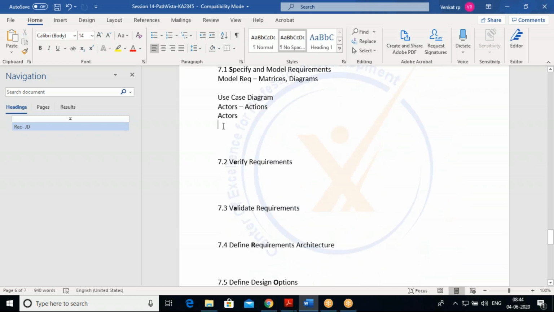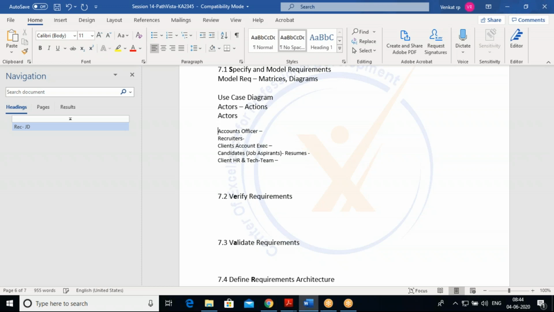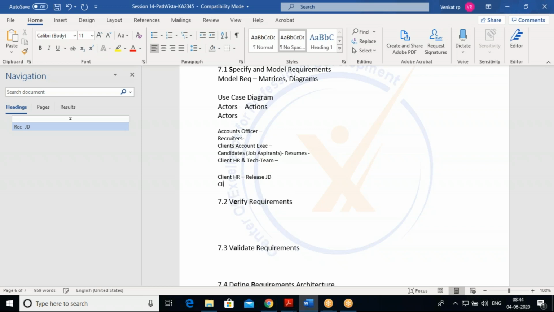The first actor, let us consider from this hierarchy, is the client HR. What will the client HR do? They will release the JD. And the client technical team, what do they do? They will conduct interviews.